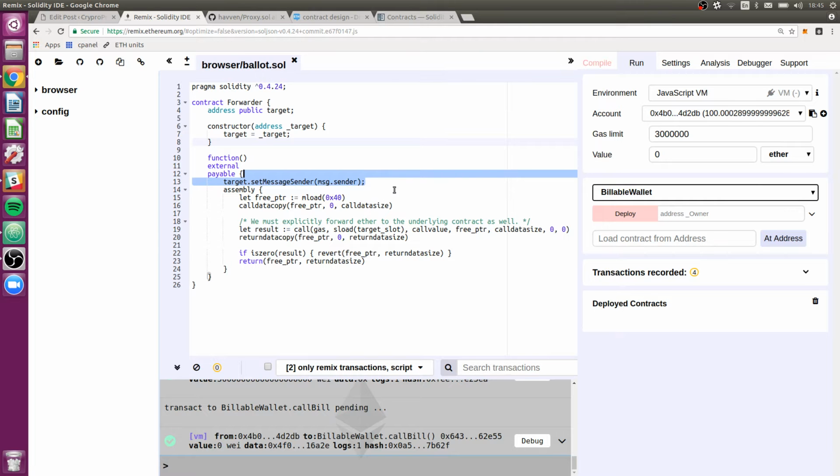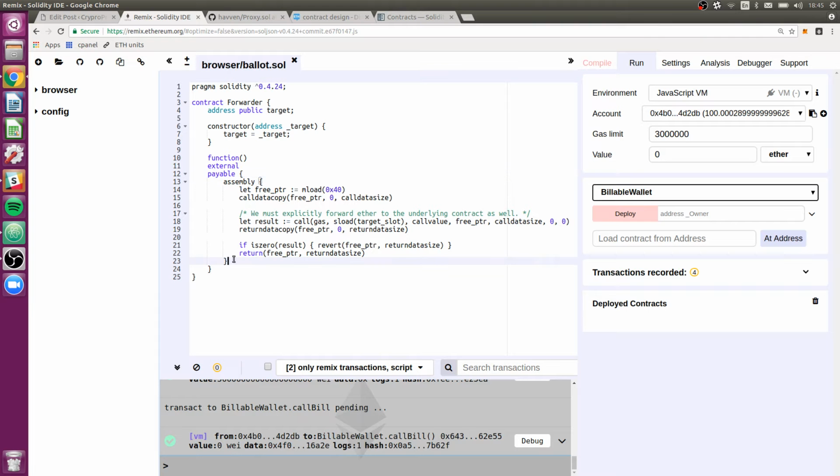It's their way of getting to a similar functionality as delegate call, but we're going to leave that out because we do want our forwarder to be the sender, because this might evolve into a multi-sig or some other kind of group type mechanic. In that case, if this group type contract does call a burnable payment, we'd like the burnable payment to consider that group-like contract itself the initiator of the action, not whoever did the final push that triggered the call. But anyway, now let's get into the assembly here.